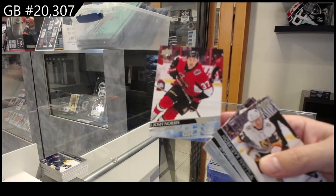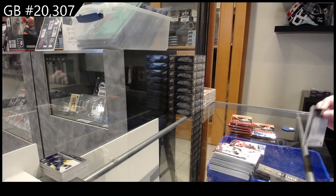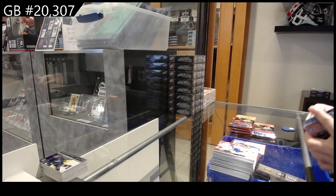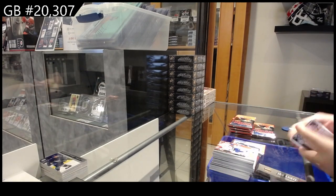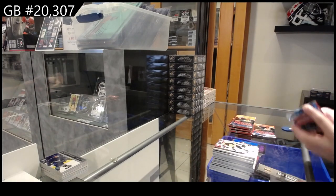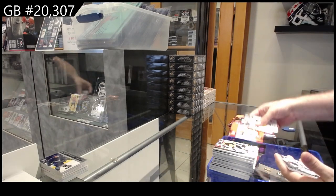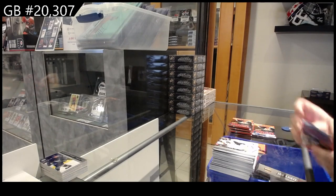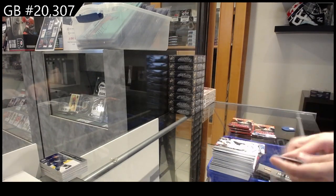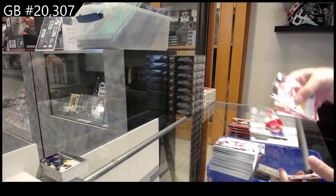Young Guns — this is a good box — Norris for Ottawa. There's a pretty big thing going on with CGC falsely grading a bunch of 10s. Hellebuyck for the Jets. Their excuse — and I might be wrong, so if anyone knows let me know if I'm getting wrong information — Smalls for the Coyotes. For those that don't know what apparently happened: they issued out to some known big reseller, Worldwide of Marshawn for Boston, a slew of a whole bunch of 10s. Young Guns Kravtsov for the Rangers, and then someone started noticing it and raised a stink, saying these cards don't even look like they're close to 10s.